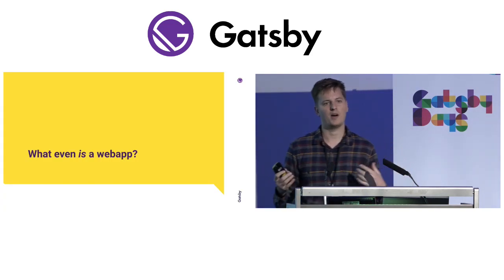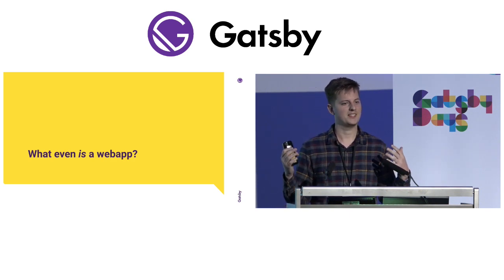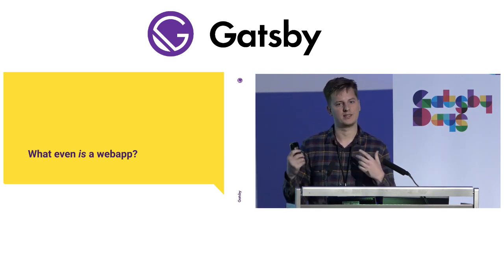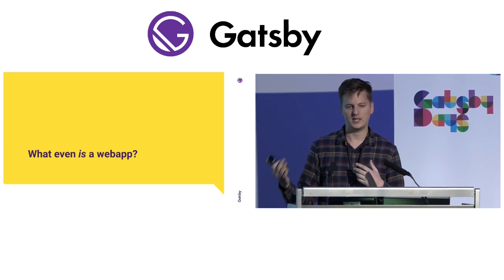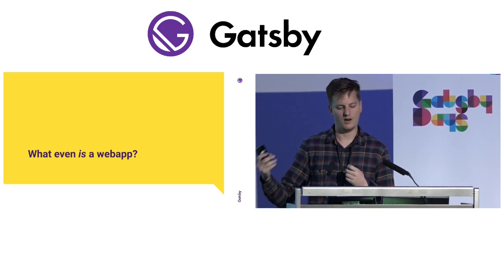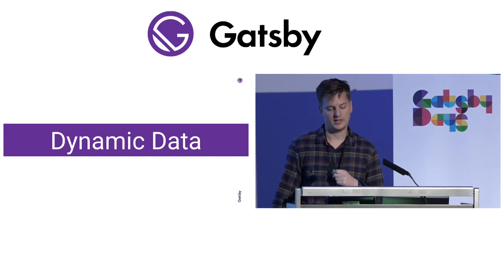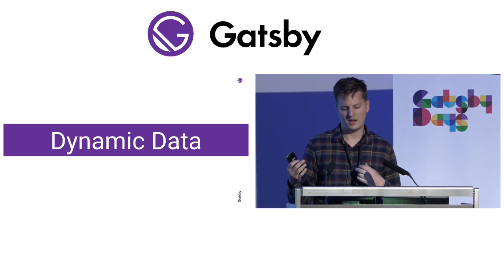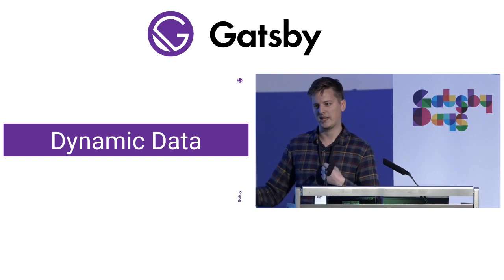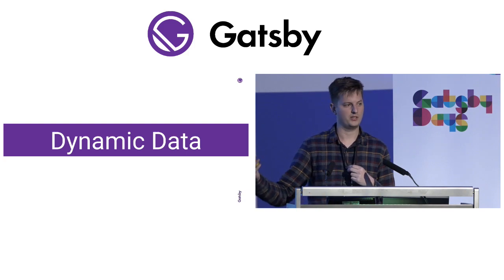When we talk about rich apps, web apps, what does that even mean? What are we really saying when we say, well, Gatsby is just a static site, what I really want is an application? What I want to first do is take a step back and talk about some defining characteristics of a web application. The first, which I think is a pretty clear one, is dynamic data. This is data that might be tailored to the user, or data that needs to be fetched from an API. Oftentimes with Gatsby, someone might set up a Lambda or a simple little GraphQL server to fetch your dynamic data.